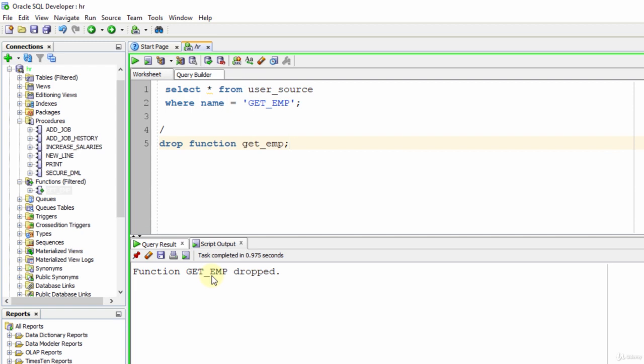When you create it back, you need to grant all the related privileges again. But if you modify your function with the create or replace command, all the privileges will remain the same, so you will not need to re-grant these privileges. So if you want to modify your subprogram, use the create or replace command. Do not drop and recreate it.